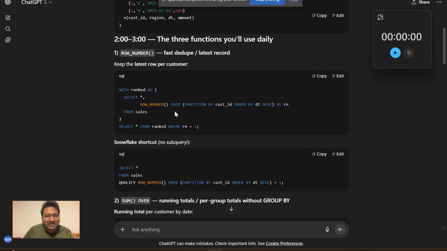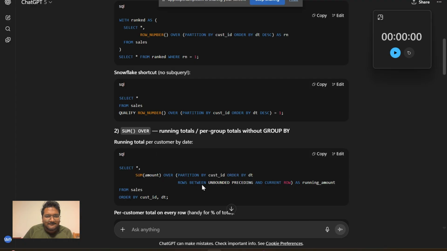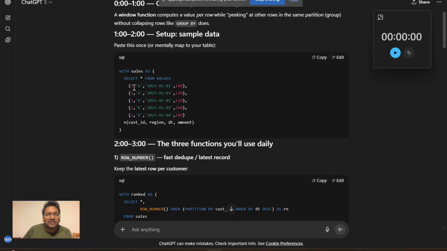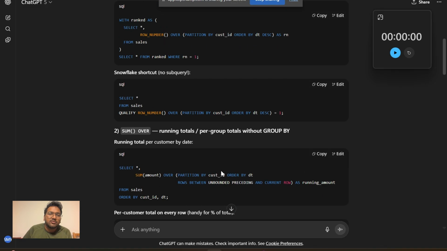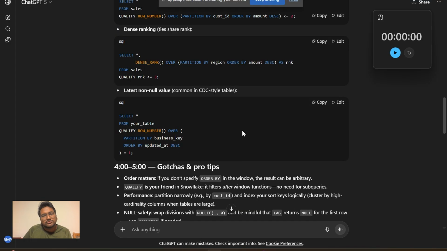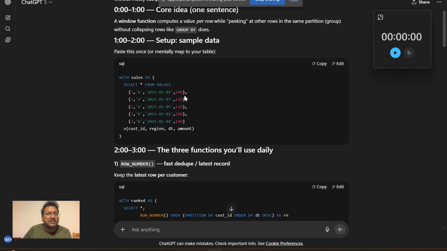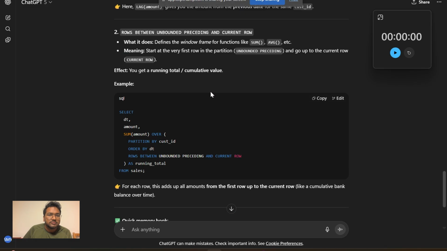So when I'm seeing sum here, if I don't mention this rows between unbounded preceding and the current row, I would generally get the same sum for all the three rows. Like if we group by one and take a sum of it, I'll get 330 for all. But now if I do rows between unbounded preceding and current row, I would get the cumulative sum here as 100, here the cumulative sum is 220, here the cumulative sum is 330. So it will give me the cumulative count row wise, not the blind total count everywhere. At least that's what I understood.